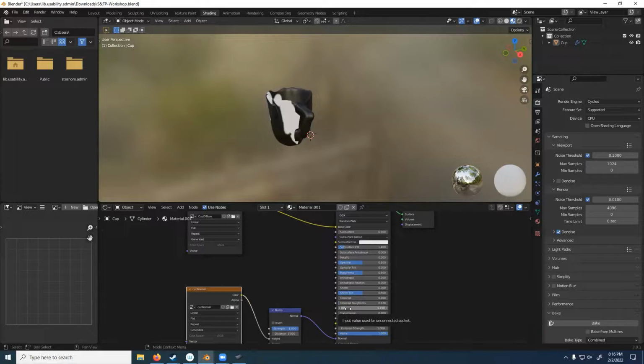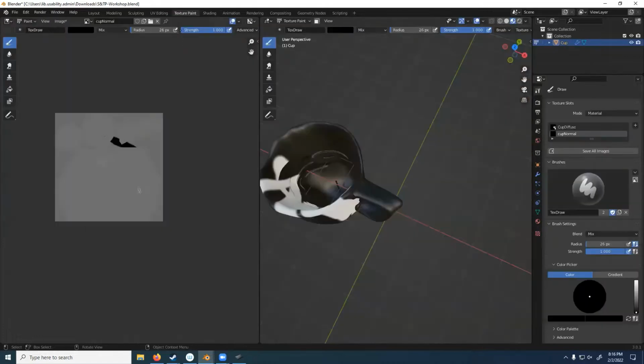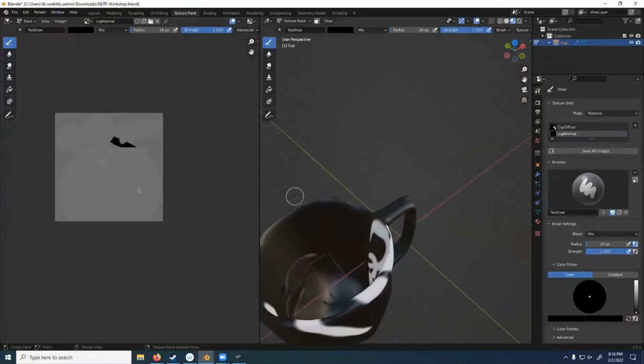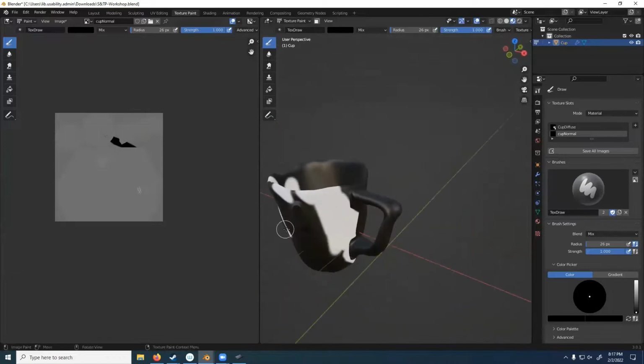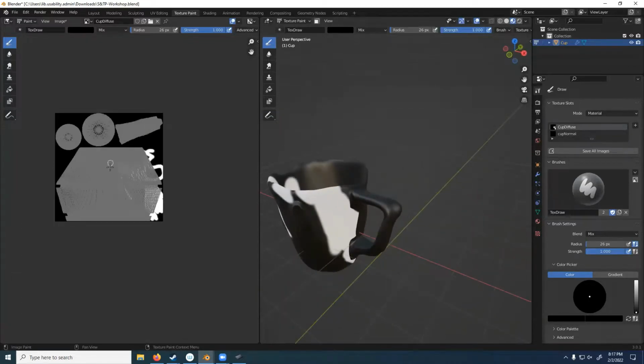So at this point, just kind of paint your cup however you'd like it. I'll be going around sculpting and answering any questions. But that's the general gist. I'll go to the texture pane, paint my cup, and do a little commentary while I do it for the people watching online. So I'm going to do cup diffuse here. I'm going to make these bigger, make this white.